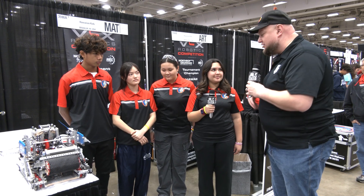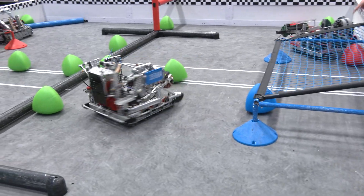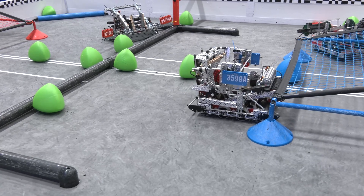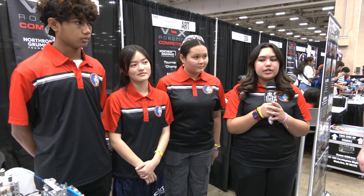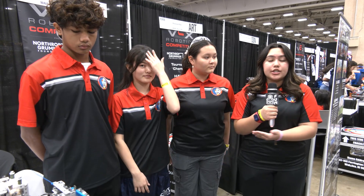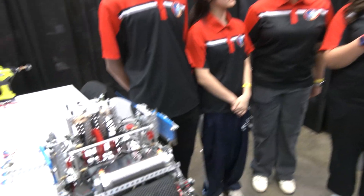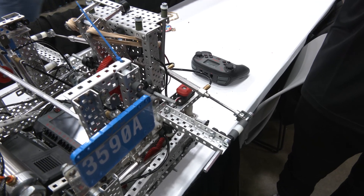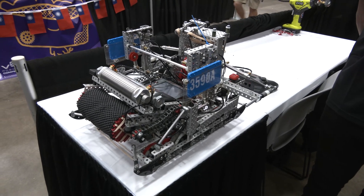Mikaela, let's start talking about your autonomous side of things. You're running a button on there that allows you to select autonomous, so I'd love to hear more about what it is and how you came up with it. Our mentors actually suggested we use the touch sensor. It's really helpful because it allows my teammates to select a program — so if we're rushing through things or if I need help, she can just select the program without worrying about having to place it.